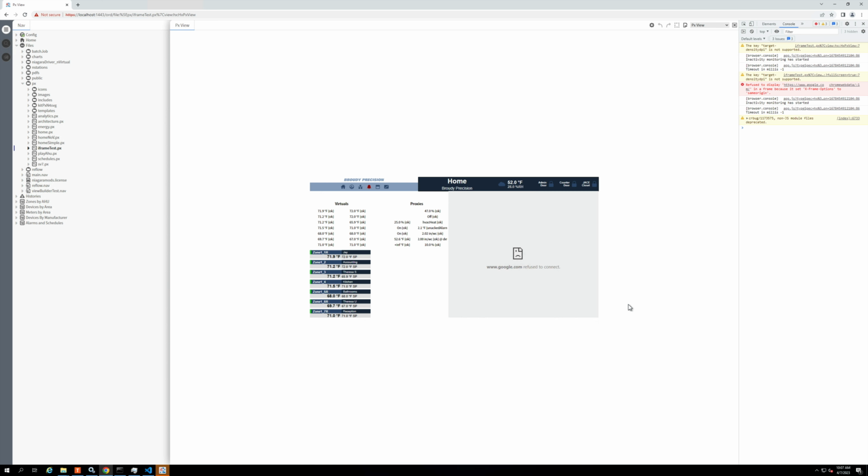But we've still got an error message. Google.com refused to connect is the error message we're getting. And if you look over here, we've actually got a different error message than we were getting before in the developer tools. So certain websites will set a header themselves that says whether or not they can be used in an iFrame like this. And Google has chosen not to let us do that. So they're saying the frame options for Google.com are only same origin, which means only Google.com can reference Google.com.